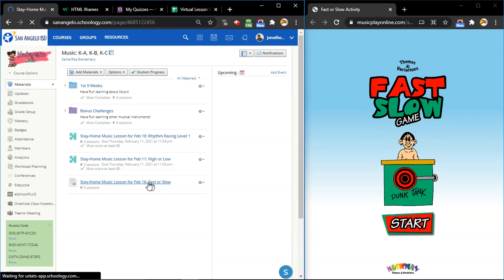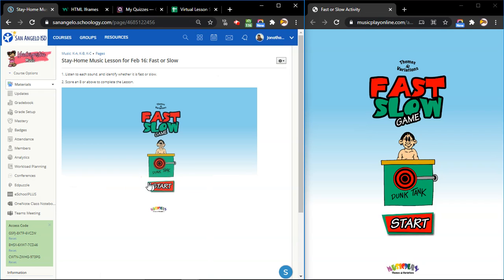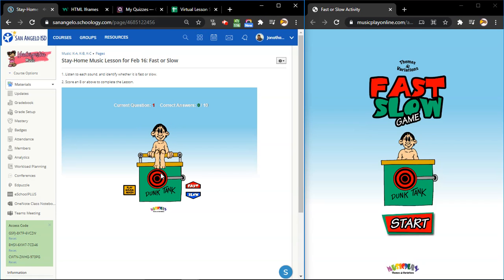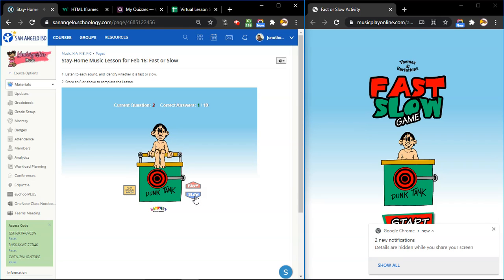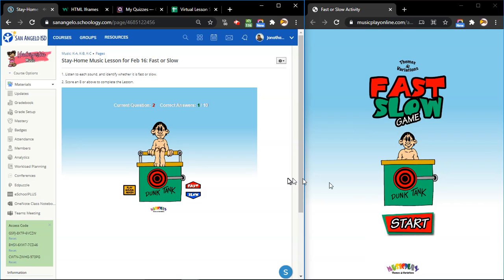Let's see what it looks like. And see now when the student clicks it here, they don't have to click to a different web page and then come back. They can just see this right here in the page. Okay, and we'll stop right there.